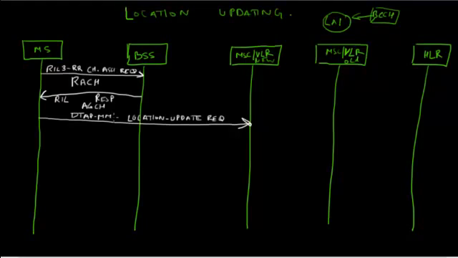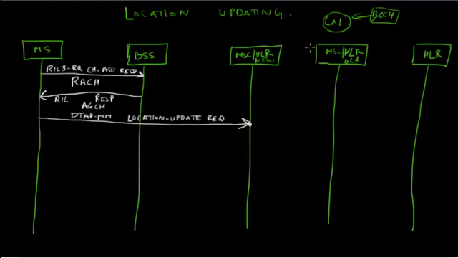DTAP is another form of BSS MAP message, which is used for direct communication between the MS and the MSC VLR or the MSC. Now just to remind you that this initial message sent by the mobile for asking for a resource is basically, in this message only the BSS knows why it's asking for a dedicated signaling channel, because there's a field in this message which says the reason for the request, and the reason is mentioned here as location update.